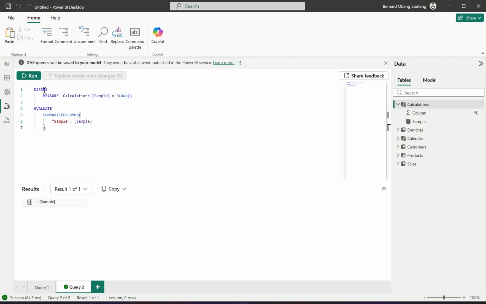So it begins with define. It gives you the standard measure label, and then the name of the table, which is calculations, is here. Then the name of the measure is also here. Then whatever formula follows. Then it goes ahead to evaluate. What we need is just the top part, so I'm going to delete this bottom part. Then we'll use this as a guide for ChatGPT. So you can now copy this, and we are going to use that as a template. Once this is copied, it's in my clipboard now.